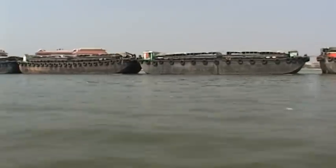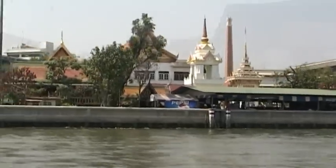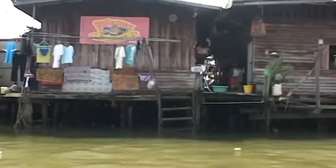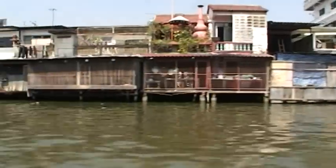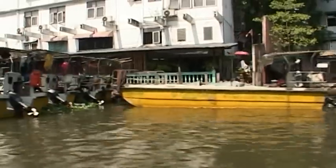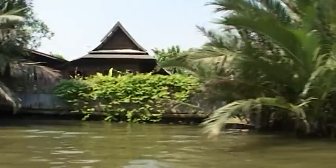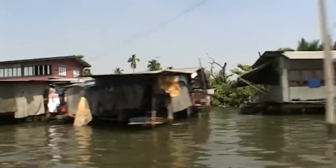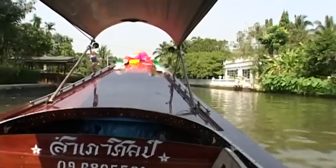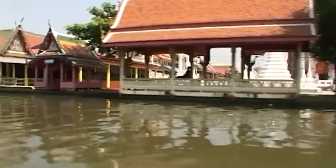Chao Phraya, the mother of the rivers, springs in the northern mountains, and flowing through Bangkok, it joins the Siamese Bay. It's the most important river of Thailand. When Ayutthaya was destroyed, King Rama I appointed the location of the new capital city at the low crook of the river. Two-thirds of the population of Bangkok lived in houses built on pales, rammed into the water or bog. Canals were used as streets, and thousands of smaller and bigger boats ran in them, so the adjective Venice of the East isn't undeserved. This changed only in the last century because of the chaotic spread of the city.